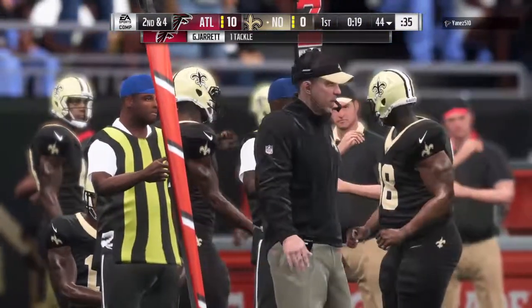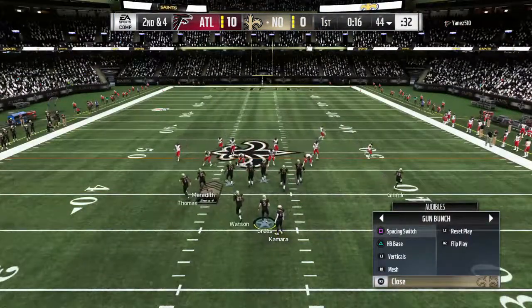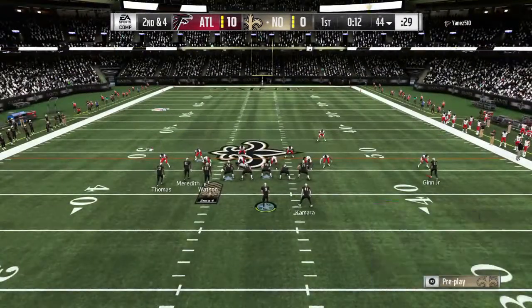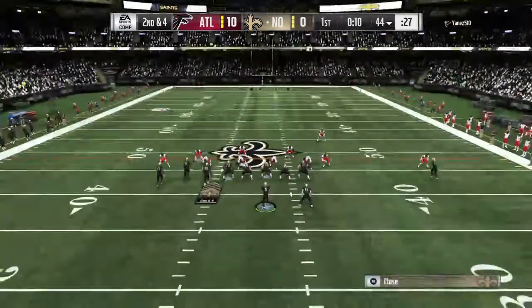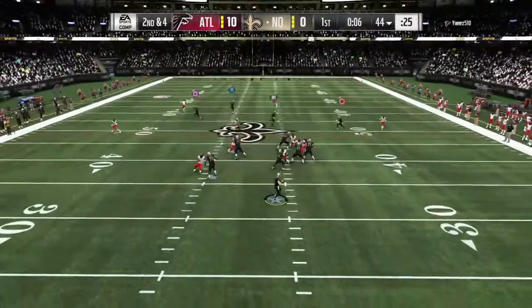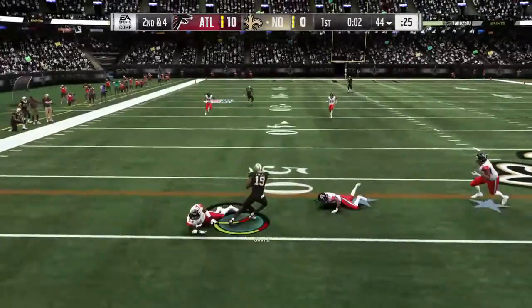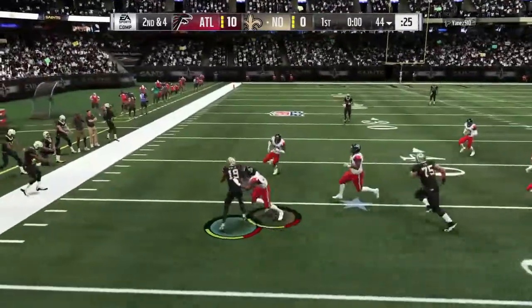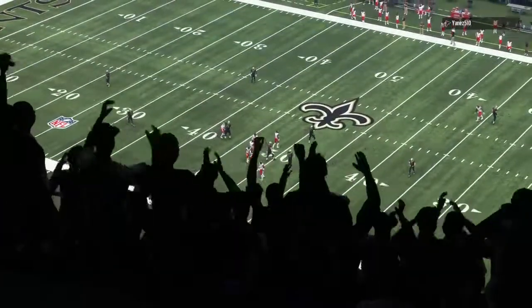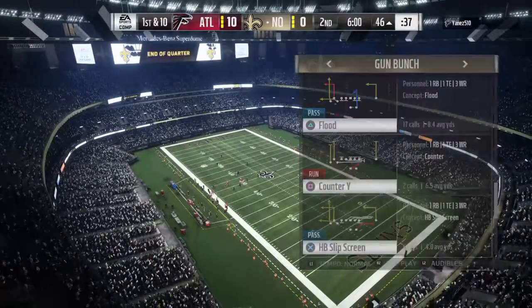Well, you're down early. How do you get back in the game? Maybe establish the run. I think they're trying to do that. Now, I'm with you on that one, and what I like about the message is that there's no panic from the head coach. He's already told his offensive coordinator, let's run the football, let's get things settled down a little bit and find our way back into this game. Caught on the left side by Ginn. And he'll be taken down as that will take us to the end of the 1st quarter of play.